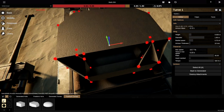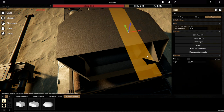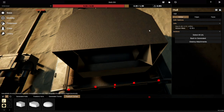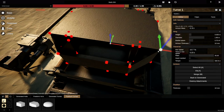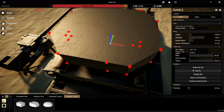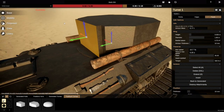Go to points. Actually, can I delete all of those faces too? Is that possible? Delete that. I can't actually seem to get in there to delete that one. So that's a problem. But you know what? Actually, points. Go to this one. To this one. To this one. To this one. And put in fill. There we go. All right. We fixed it. Nice.